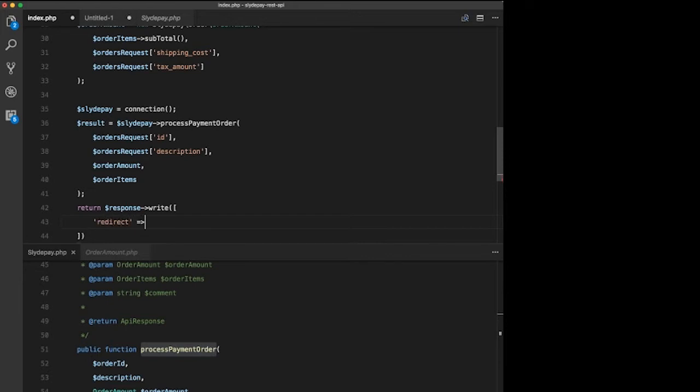We'll send it with a redirect URL, which is result, which comes back from the result from Slydepay, which is a redirect URL.